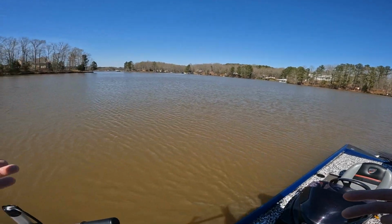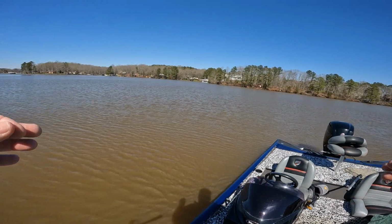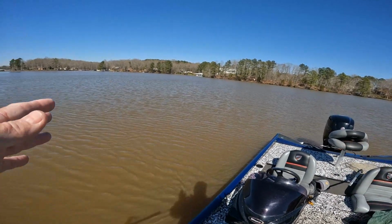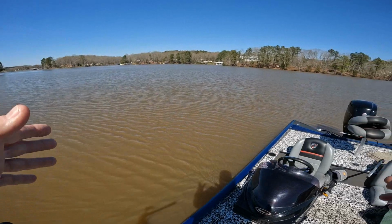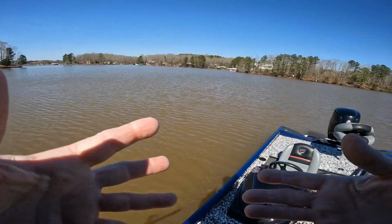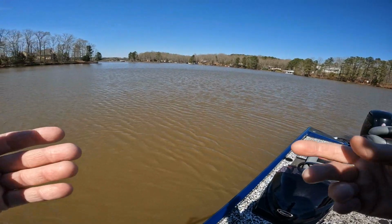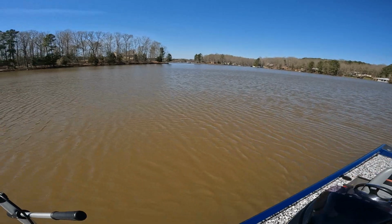The wind's picked up now. Y'all can see the water chart. You probably can hear it in my microphone. Things have changed. When the wind picks up, that changes things. If the sun goes behind some clouds, that changes things. If the boat traffic picks up, anything that can change the bite, you might need to downsize, go to a different body shape, or go to a different color. Don't be afraid to try something different.